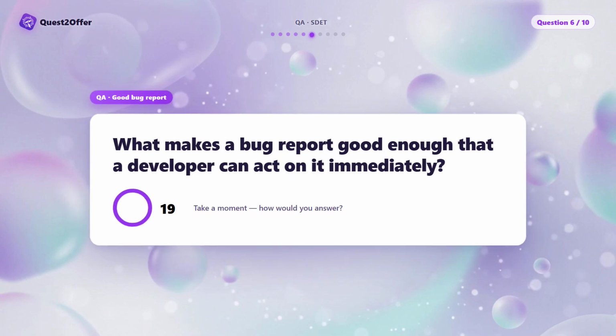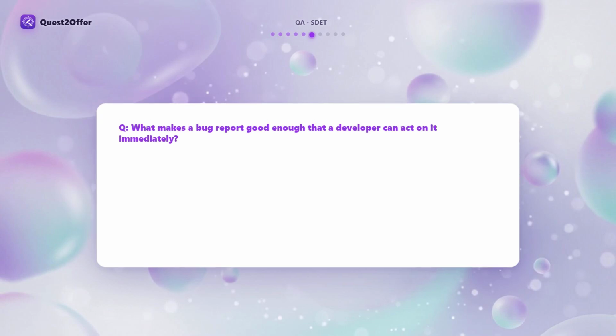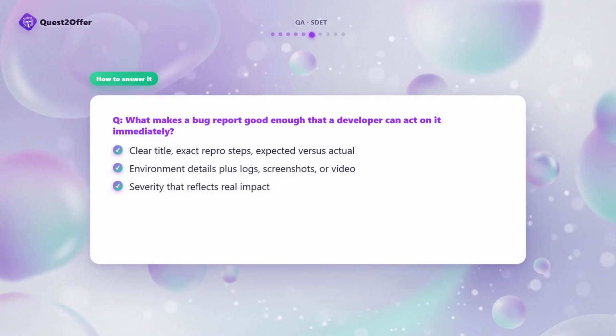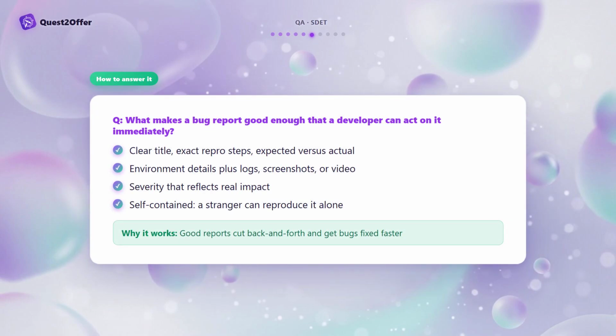What makes a bug report good enough that a developer can act on it immediately? A clear title, exact reproduction steps, and the expected versus actual result.